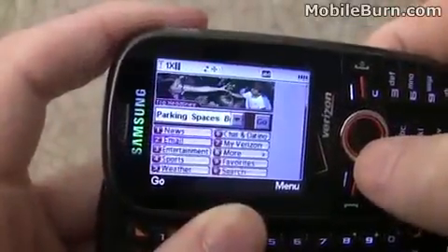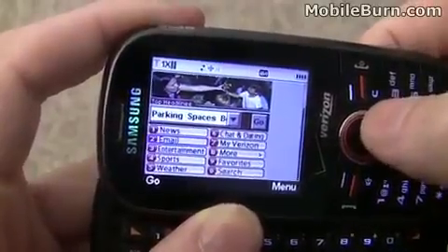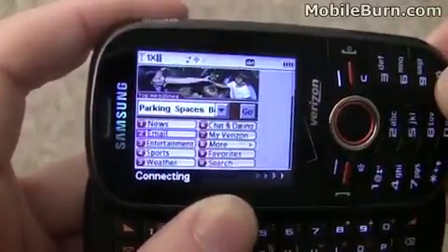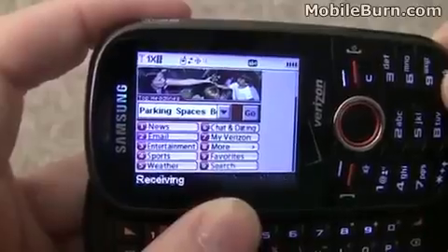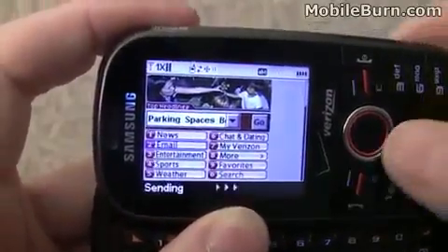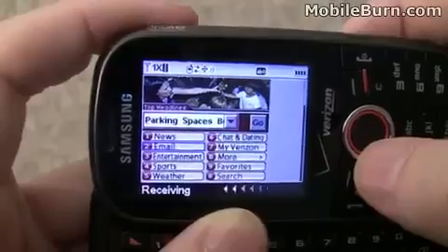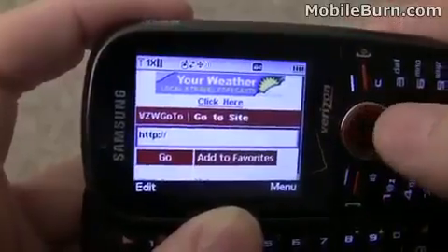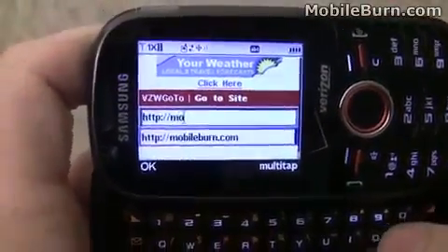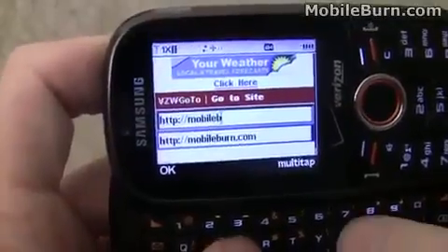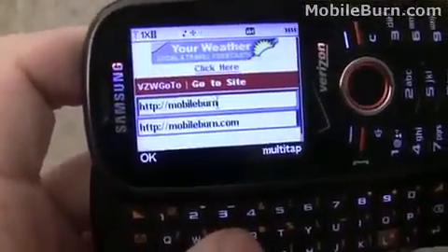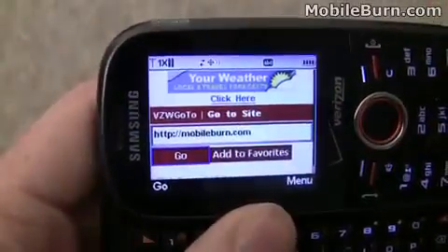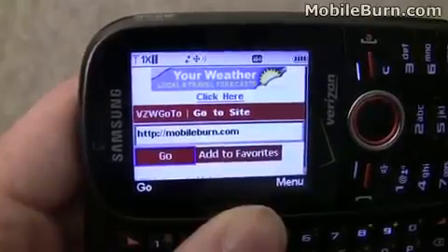The web browser on the Intensity is quite weak. Even to enter in a URL, it has to go to another web page. And since, again, non-3G connections, this can be kind of slow. And the device has failed on numerous attempts to pull up the MobileBurn web page at all. Even the mobile formatted version says page not found. There's probably quite a few thousand people out there today that beg to differ, though. You can see there's history lookup, but when it does finally come back, it'll give a 404 error for some reason.